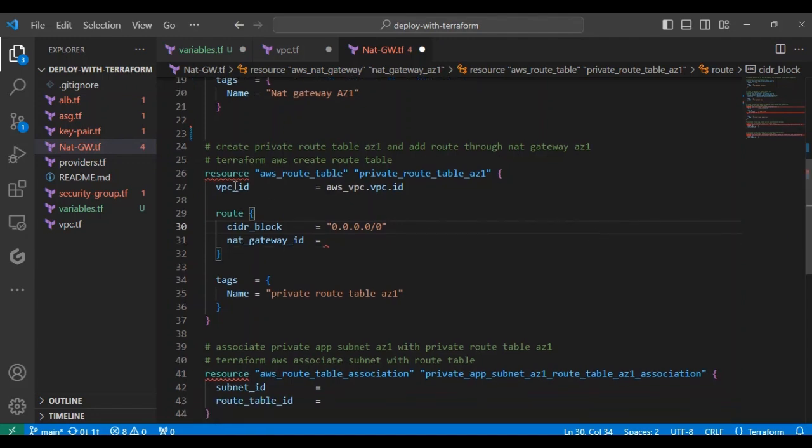So this is the resource block for it with the parameters or the attributes, right? The VPC ID is the same VPC ID we've been using and is already declared here.